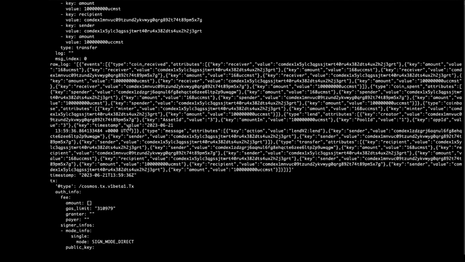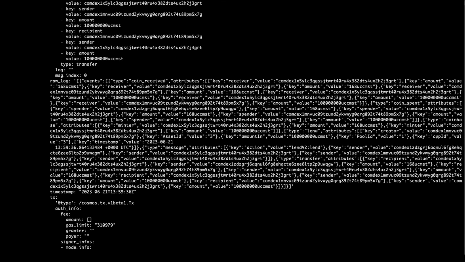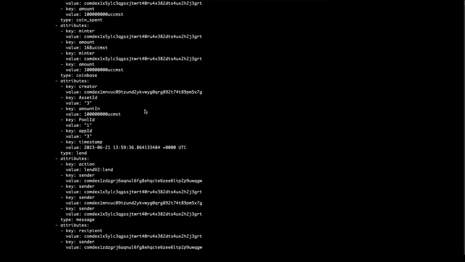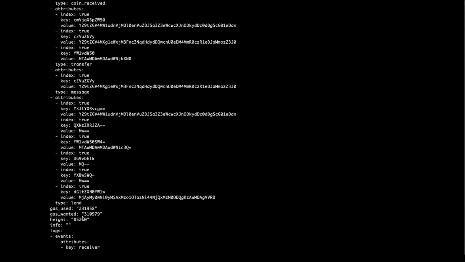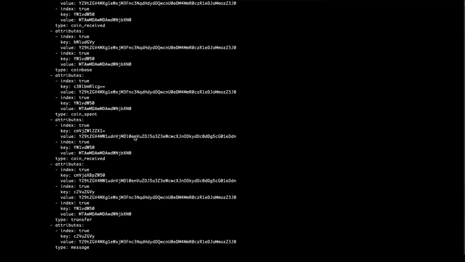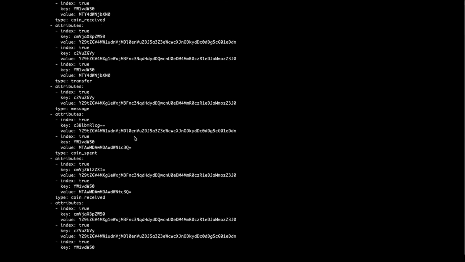So here is all the raw log for that particular transaction, who is the recipient, what is the value, everything is defined in here. Timestamp, what is the transaction which it is hitting, what is the gas wanted and how much gas is used, what's the height at which the transaction took place. Everything we can query from this transaction hash.